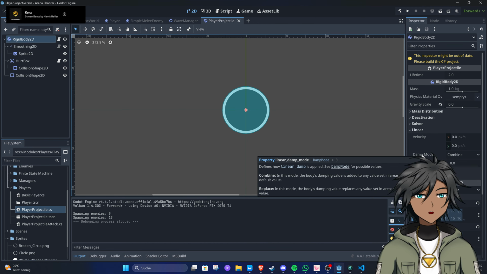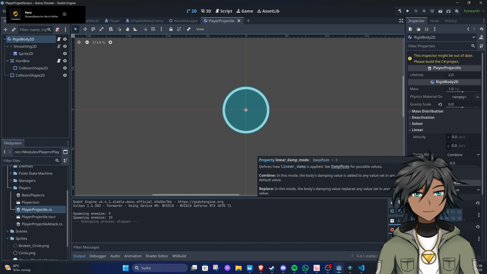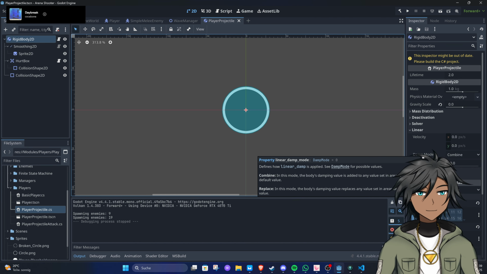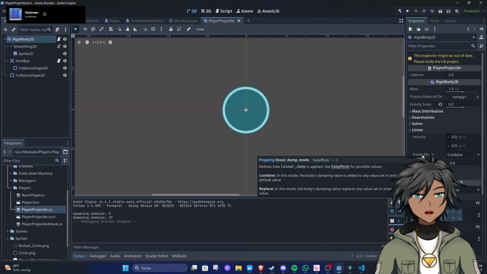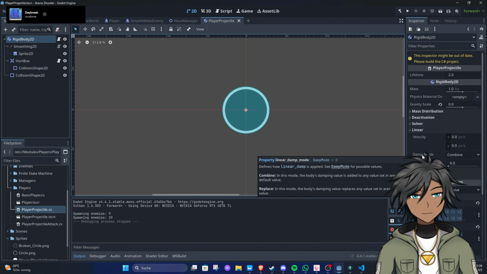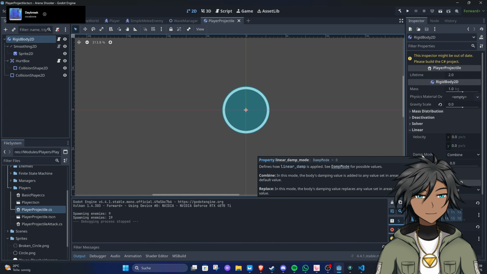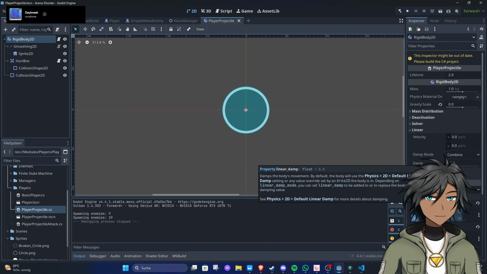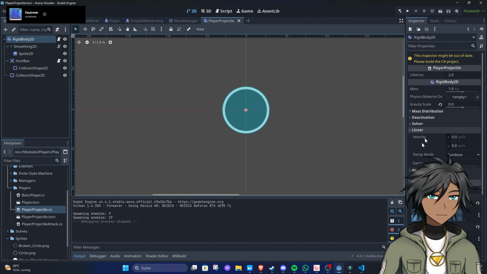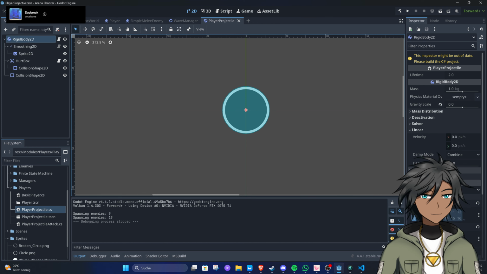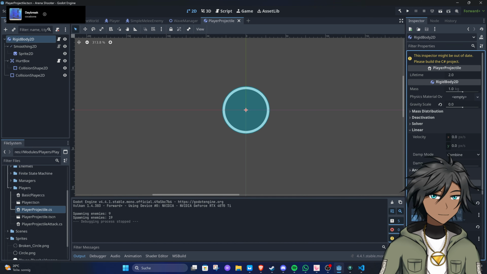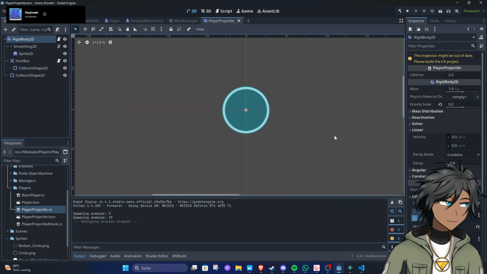Defines how a linear damper is applied. See damp mode for possible values. Combine. In this mode, the body's damping value is added to any value set in areas or the default value. Replace. In this mode, the body's damping value replaces any value set in areas or the default value. Damp is 0. So this can't affect us really. Angular shouldn't be important, since this is probably for rotation again.